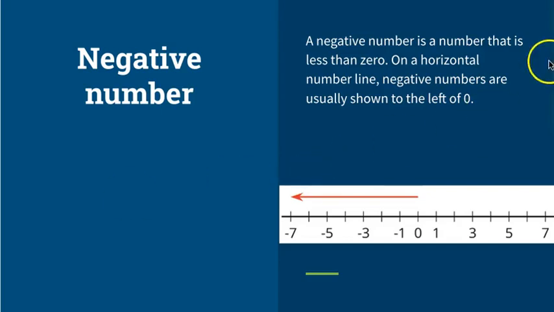Let's get down some terms in our notebook. So a negative number is a number that is less than 0. On a horizontal number line, that's going to be anything to the left. And it counts the same as you would to the right for positive numbers, except that now each step that you go to the left is one smaller than the previous.